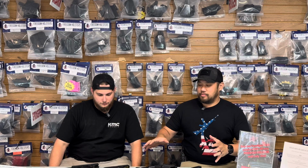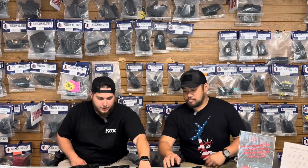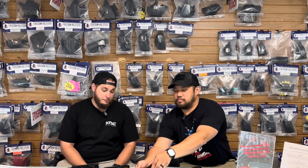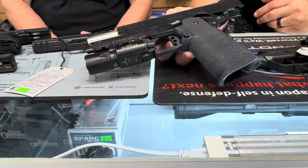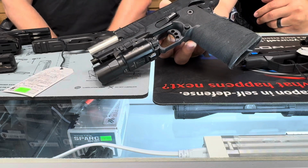Today we're going to go over kind of just a general overview of the 9mm options in the market. We have some of the more popular or known firearms in front of us, and then we got quite a few budget-friendly options as well. Everybody's got a budget that they got to work with, and there's pretty much a solid option, even down on the cheaper end of the spectrum, all the way up to your high-end Gucci guns on the end of the spectrum. So the big thing is doing your research and figuring out what works for you and what the biggest purpose of the gun is.